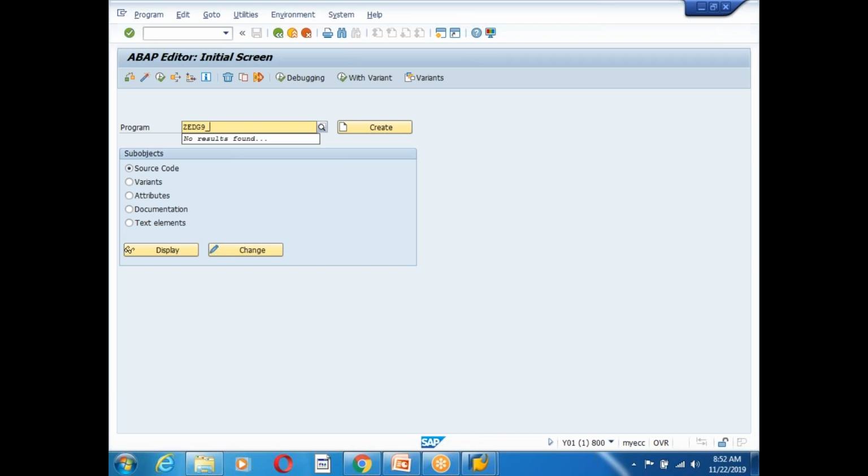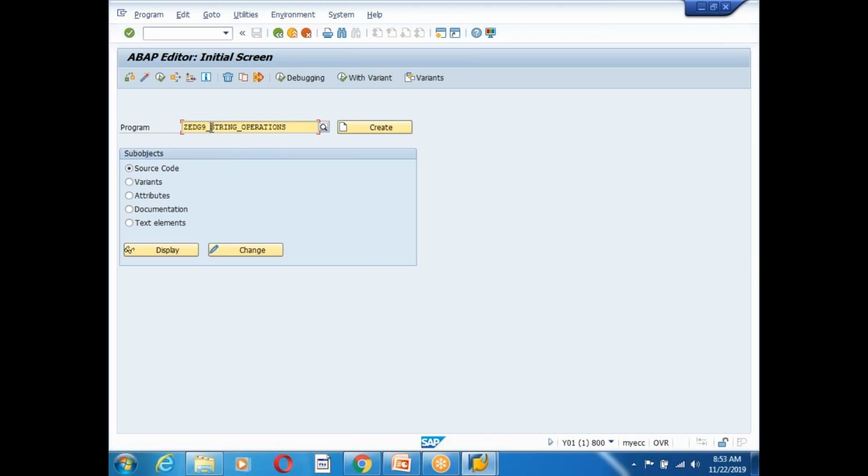So EDG9 is my batch, and also I'm going to create string operations. This is my program name, guys. Suppose after 2 years, in the ninth batch, what is my program name for the string operations? I will put ZEDG9 and STRING. That's it. It will return the program back, guys.